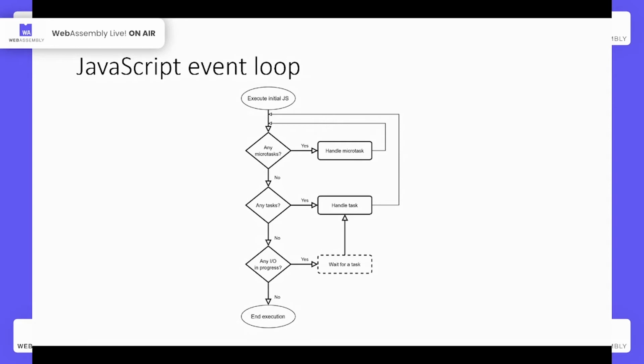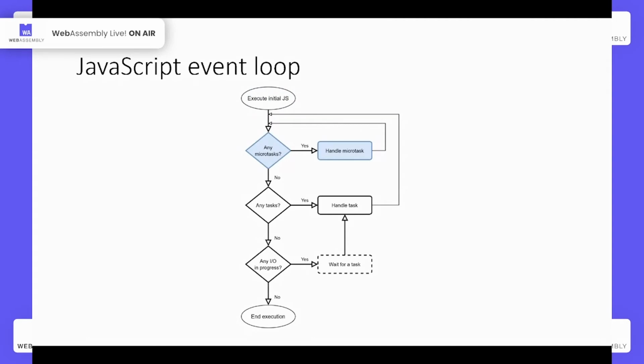The way asynchronous operations work on the web or in Node.js is through a mechanism called an event loop. In essence, as the name implies, it's just a loop that goes through and handles incoming events. But the specific model and order of handlers might be hard to keep in mind. I definitely know it does. So I made my best to draw a flowchart that demonstrates it. First, we execute the provided entry code.